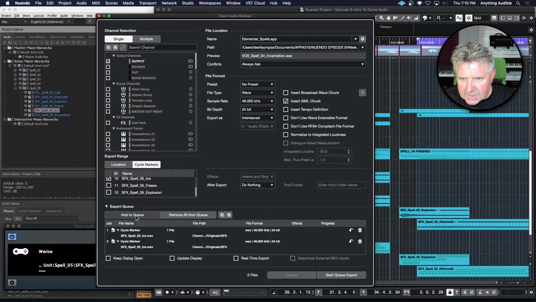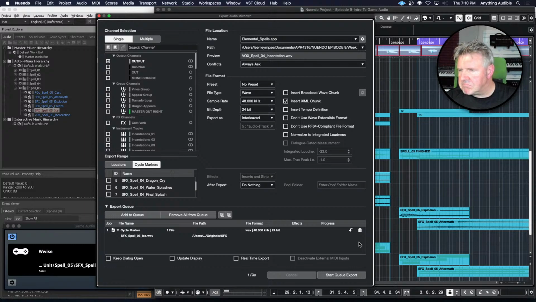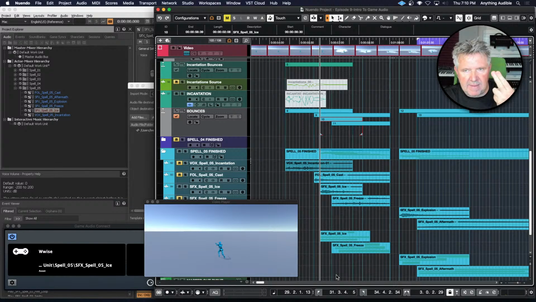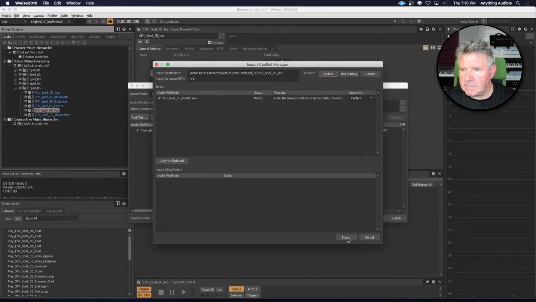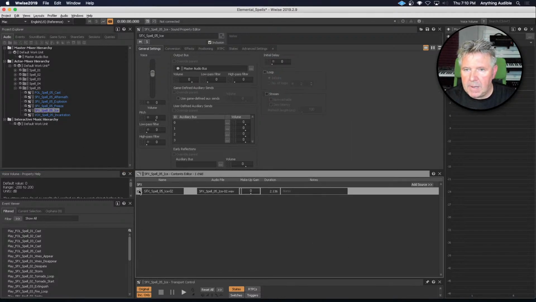Oh, I must have something else. Why do we have two assets here? That is interesting. I'm going to manually delete that. That is interesting how that's happened. Okay, start the queue again. All that did was sum the two together. It's going to be louder, right? So I'm going to import that. Now it's renamed itself O2. I could go in there and rename that. But there we go.